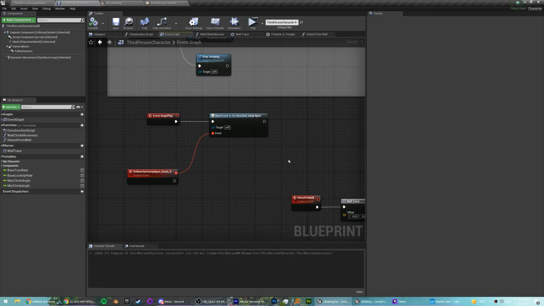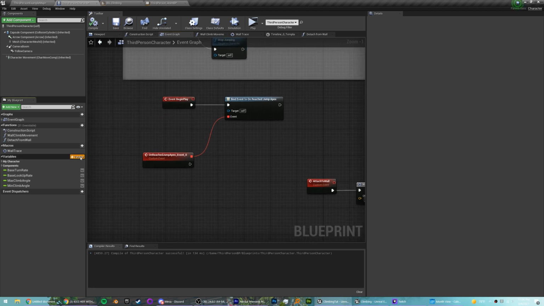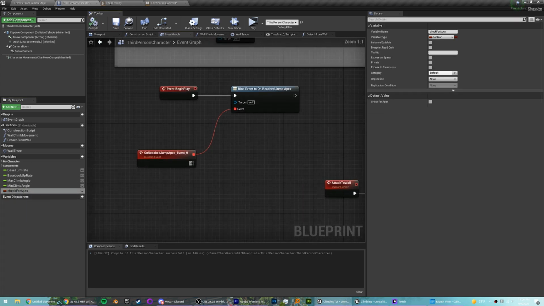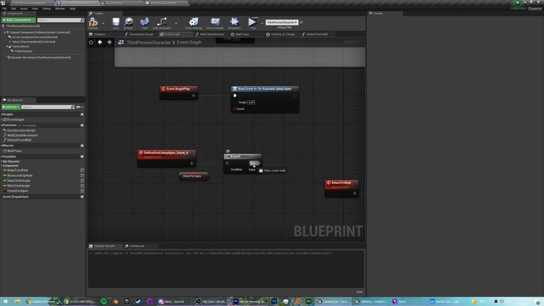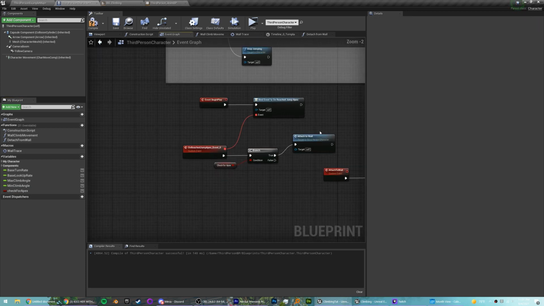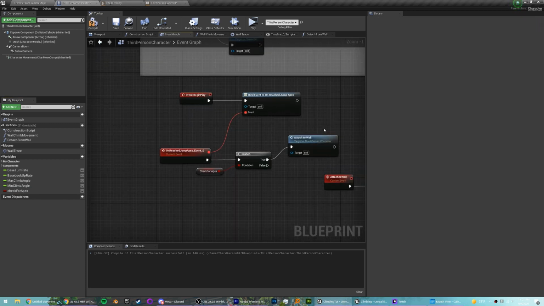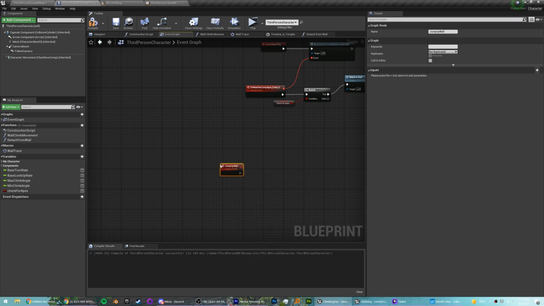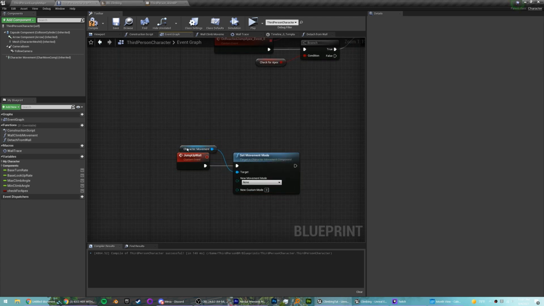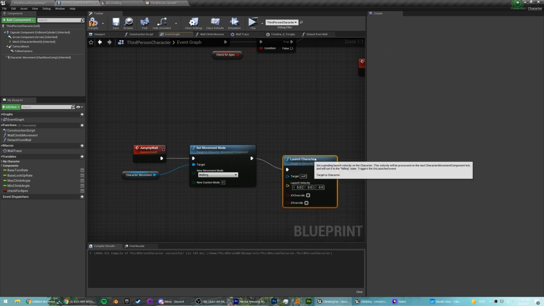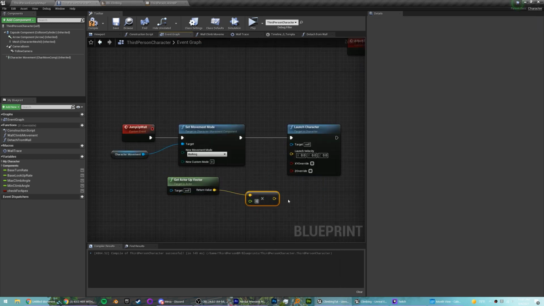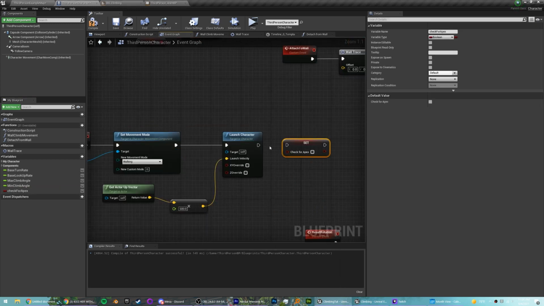The custom event will fire off whenever we reach the tallest point in our jump. Create a boolean called check for apex and ask if it's true off the custom event. If it is, attach to the wall, but we don't want to check this every single time we jump, just when we jump up a wall, hence the boolean. Create a custom event called jump up wall. In it, set movement mode to walking, then launch the character by the actor's up vector multiplied by whatever jump force you want. I set mine to 600.